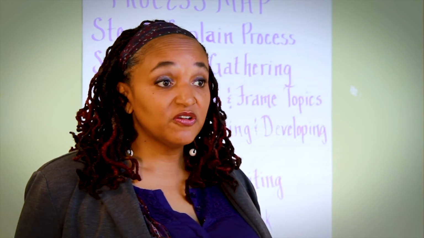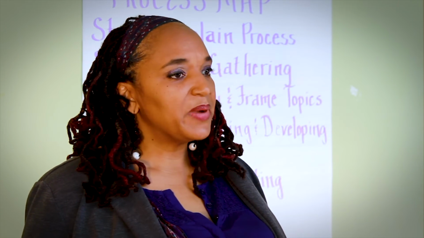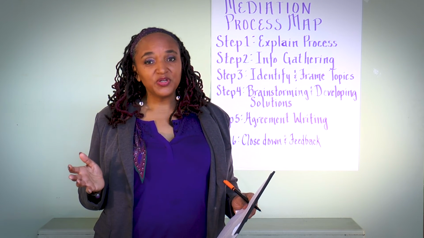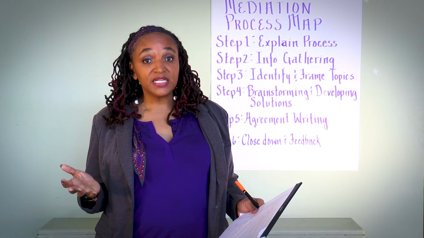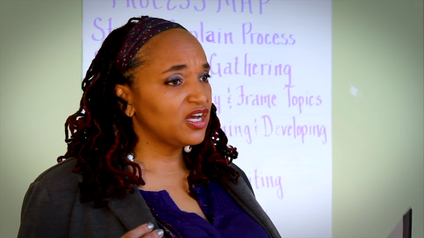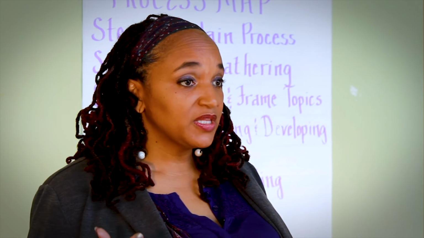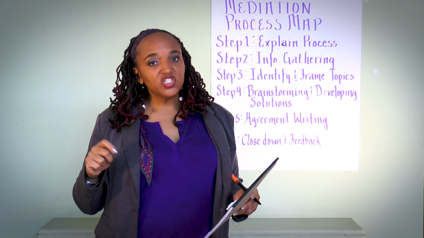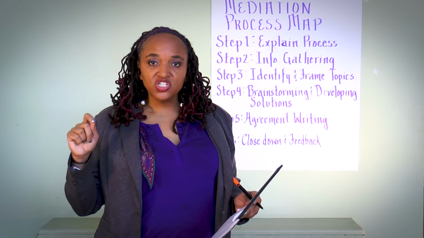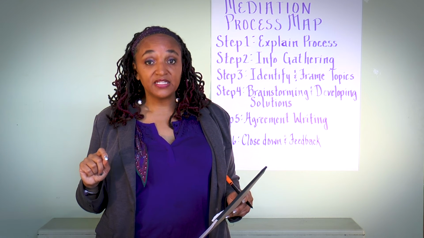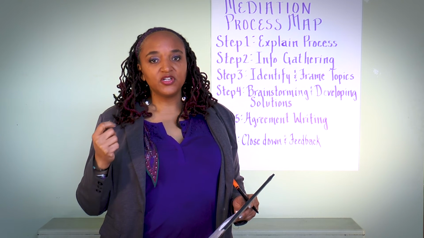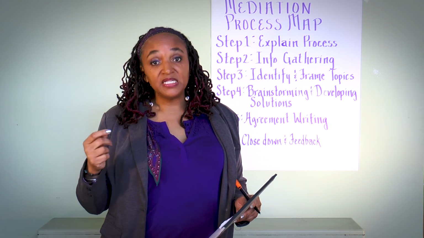The final stage of brainstorming, stage D, is about getting details. At this stage, we want to make sure that the participants have an agreement that they can implement once they get home. So we're going to be asking the who, what, when, where, how, getting all the details so that they have an agreement that they can work with. Pay attention to all the questions that you hear Ericka and I asking in the role play, and pay special attention to the reality check that we do at the end of this stage. We're specifically using feelings to make sure that they have an agreement that works for them and that meets their needs.